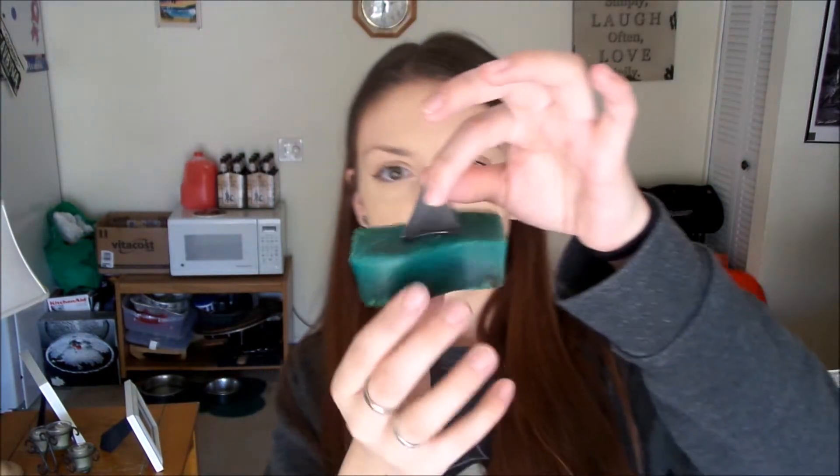The second bar of soap that I got was the Sea Vegetable — I think that's what it's called. But it was the special one for Save the Sharks, and about keeping plastic and stuff out of the oceans. Lush has a lot of stuff with charities and that is probably a great one. But this one also smells very citrusy — probably a little more subtle than the other one, but it's very clean as well. I just love both of these bars of soap. I really want to have them sitting out on plates or something to display, because they're just so freaking cute.